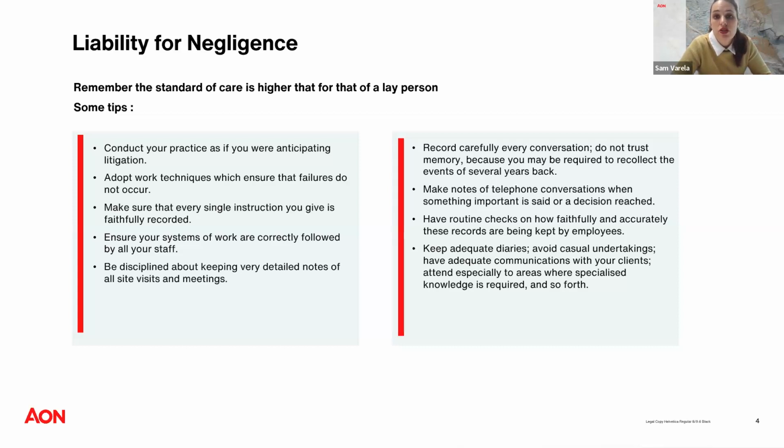Another important one is to keep accurate diaries and avoid casual undertakings, and have adequate communications with your clients. So I always like to say important things need to be reported in writing and put in an email, so that you can then go back and have a look at that, and then obviously backing that up. So if there is a system failure or a crash or whatever the case might be, that you then have access to that. Another important point is when someone leaves the business, if an engineer leaves the employment of the company, where are their files being stored, where they're being recorded, who has access to that, and is it being backed up?